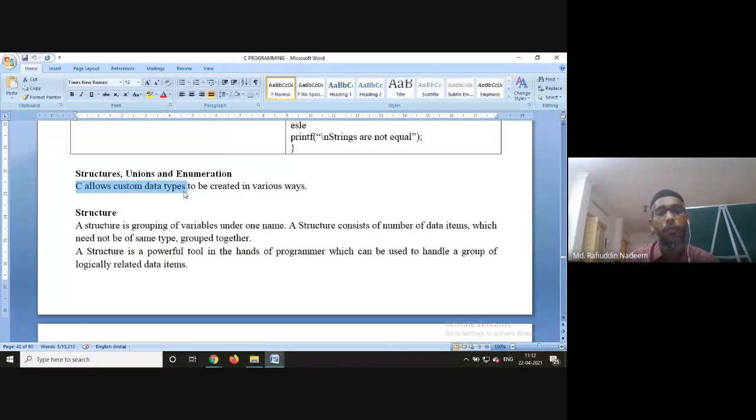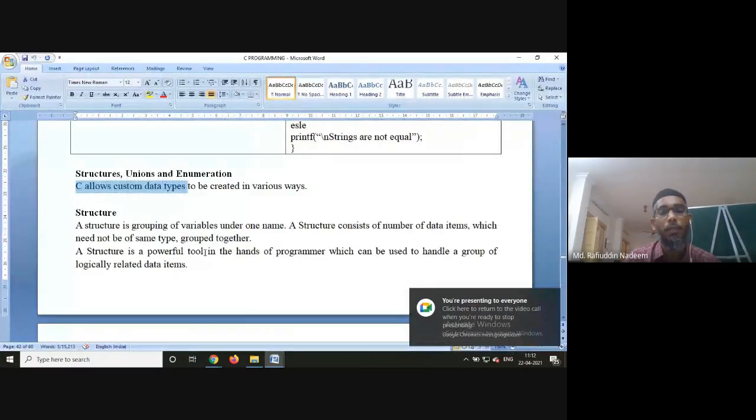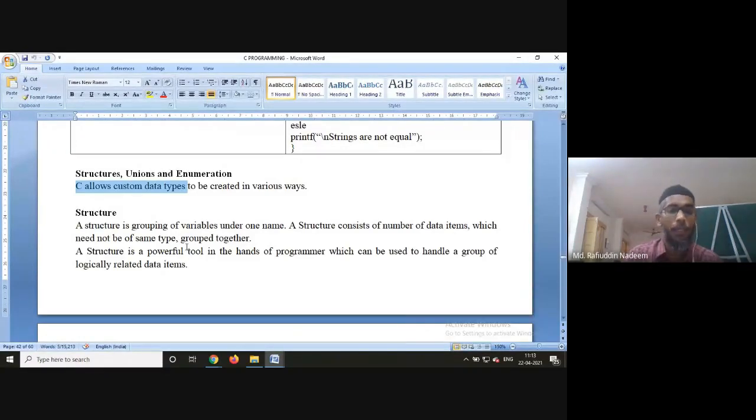And now today what we can do is create our own data types. Just link the terms very clearly. We have a data type like int, and to use this data type, we created variables and then used them. Likewise, we can define our own data types, create variables of that data type, and use them in our programs. So we have structures, unions and enumerations, which will tell you how we can create our data types, what type of data types we can create, what is required for the user, and after creating that data type, we can create variables of it and use them in our program.